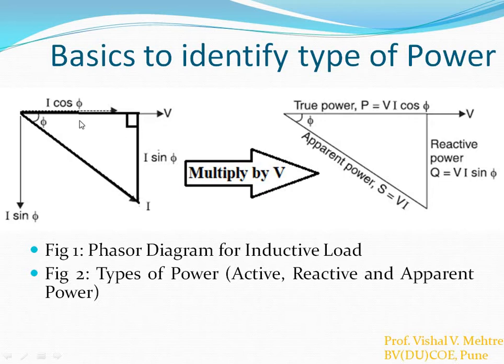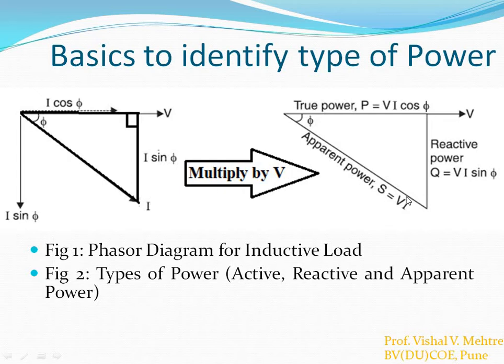In the diagram that we have considered, I have drawn a triangle highlighted in bold lines, where you can find the total current I, the vertical component I sin phi, and the horizontal component I cos phi. This is like a current triangle where only the values of current are there. If I multiply each side by voltage, I get VI, VI sin phi, and VI cos phi.